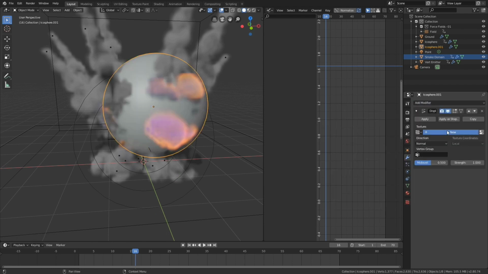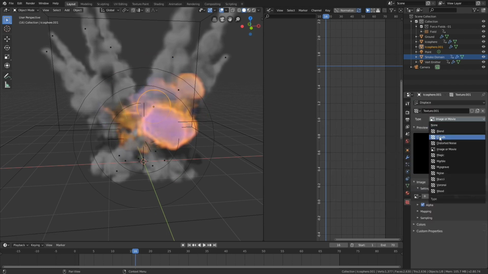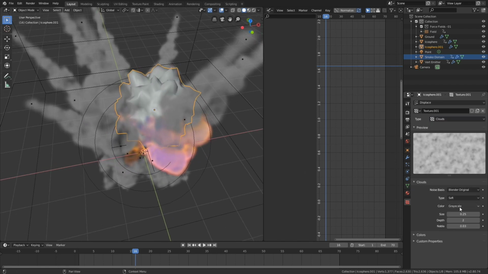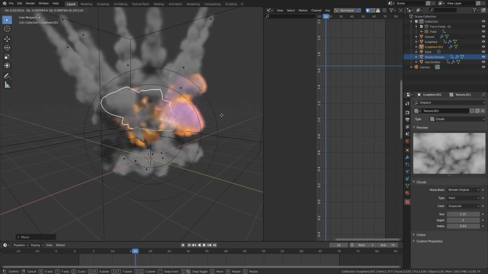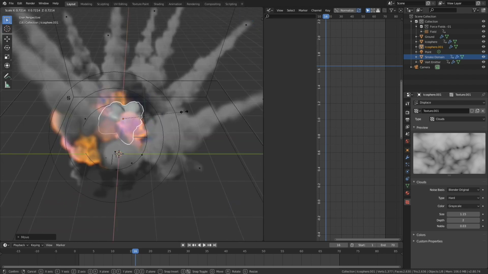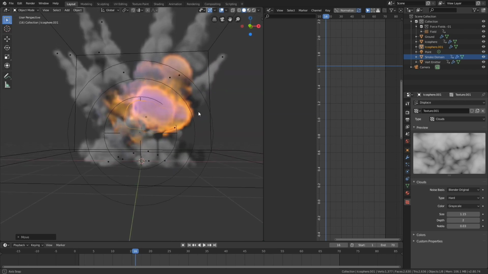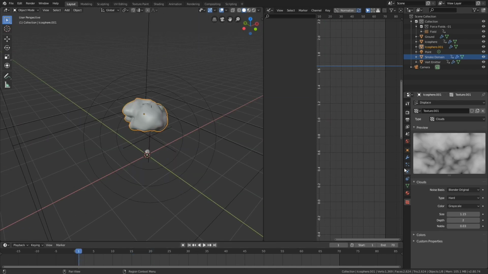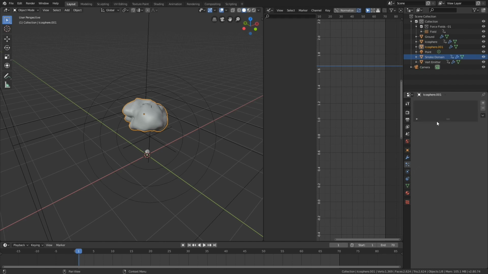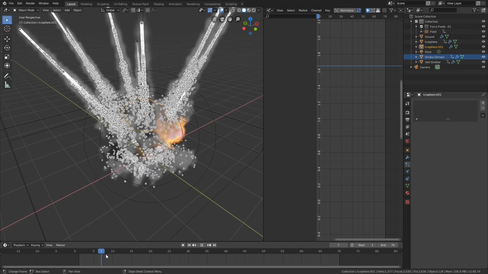I'm going to add a displacement map over there. Clouds. And change this size over here to something that's a bit more reasonable. Okay, so this might work. I guess I need to scale it down a bit more. I want to make sure that it's almost completely submerged in the rest of this simulation. So what I'm going to do right now is add the particle simulation. I'm actually going to animate this first.